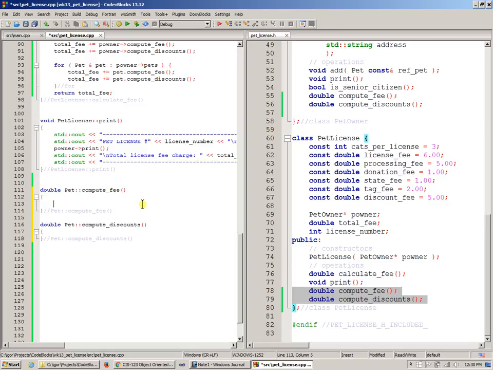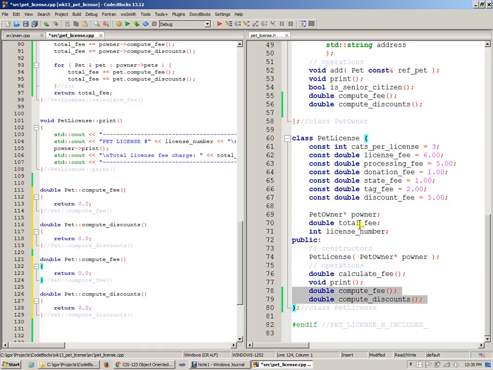For now, since I don't know what this function is really going to be doing, I'll just use return 0.0 just to be able to compile with this new arrangement. So if I did this for pets, then I can do this for the pet owner like this.